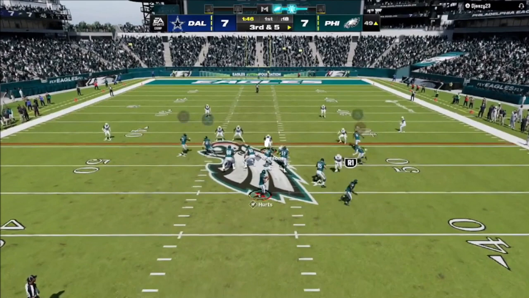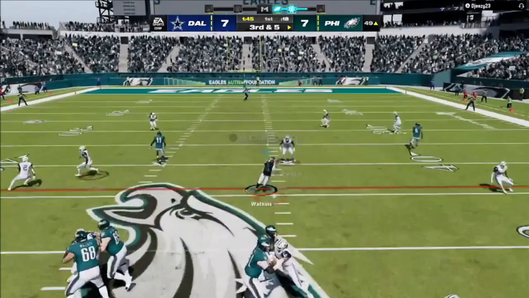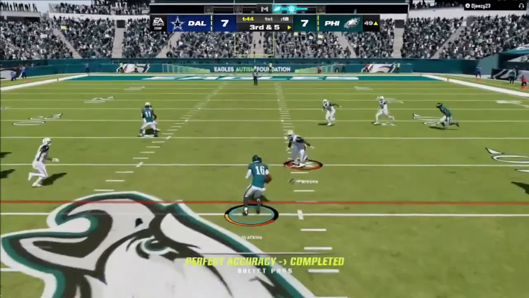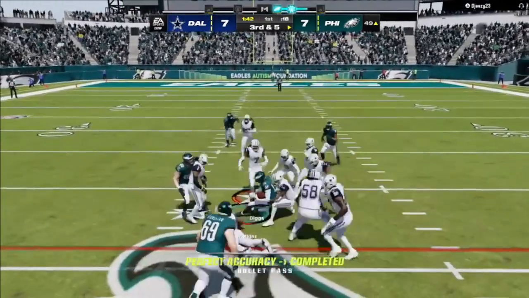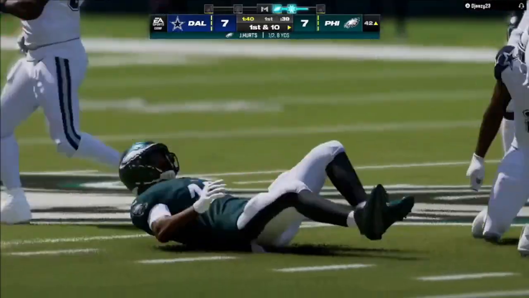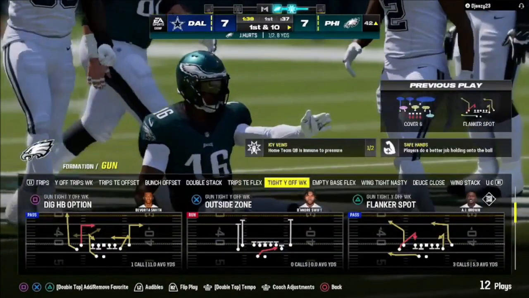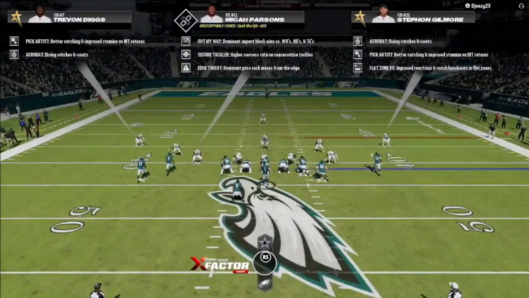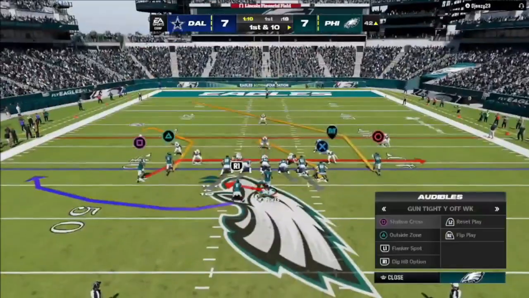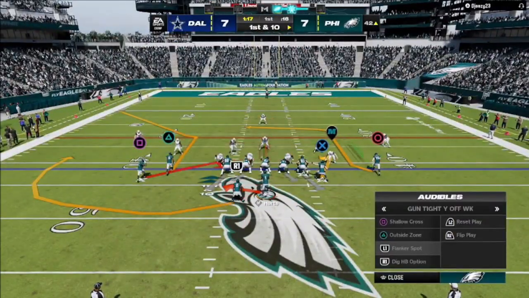And he's actually falling off from the line. But because of the way this is set up, it just gets underneath the coverage. I'm going to get a nice little completion and get a first down with that, because he's falling back. He can't get in front of that ball. So that's what's cool about this good play, running Cover 6. Flanker spot is just a good money play. You can run that stock, but that's the adjustment I like to do with it.